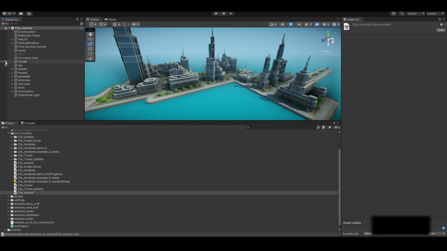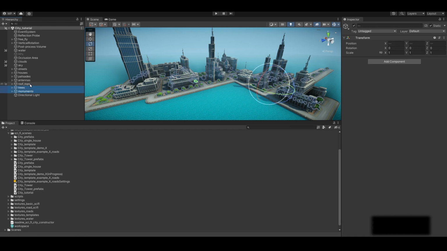Forbid the selection of water, sky, and clouds in the scene. Remove everything unnecessary.